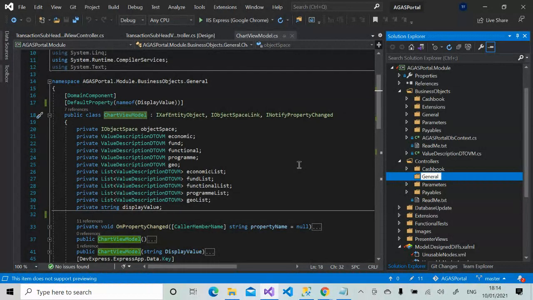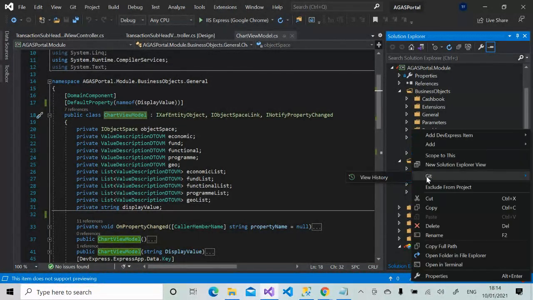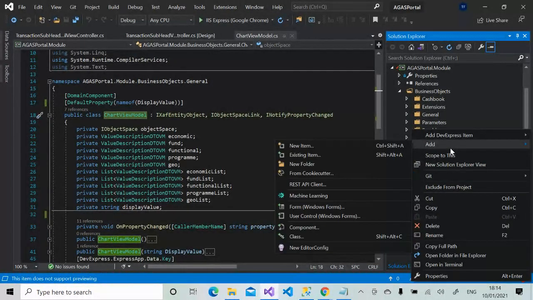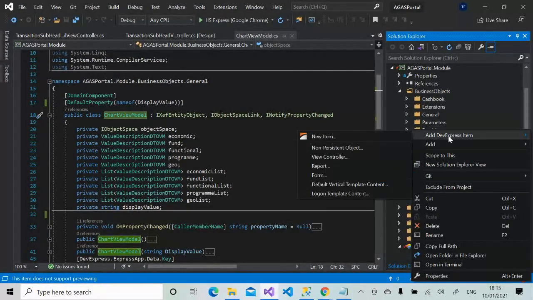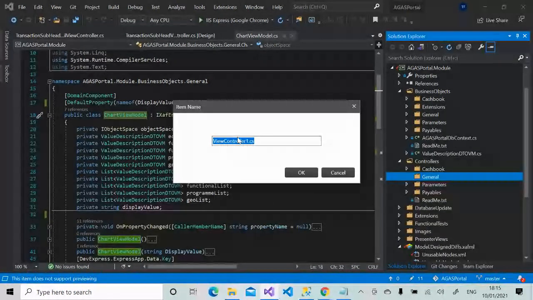It's very important for easy referencing. And right now, I'm going to name it as a view controller, and the naming convention is chart view model detail view controller, since it's the detail view we want to control.